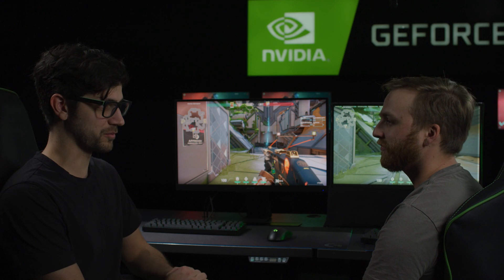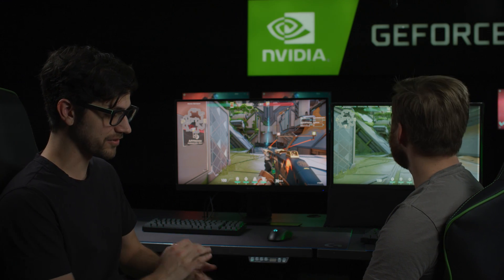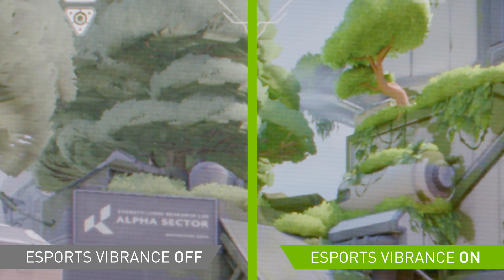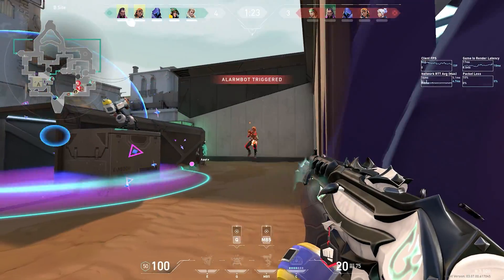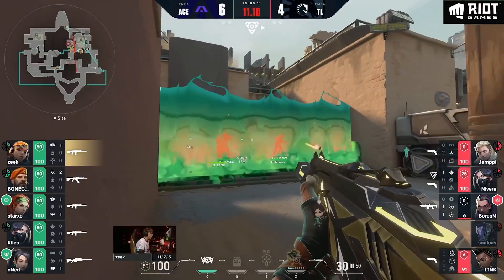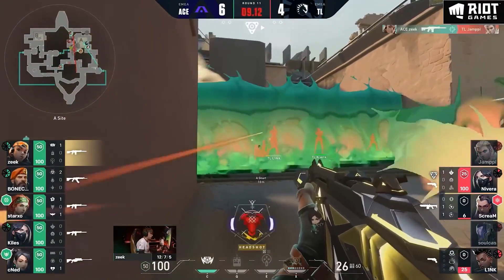In this next generation of eSports panel, we added a specific vibrance mode powered by Mini LED — a new backlight that goes up to a thousand nits and makes colors look incredibly vibrant. It sounds overrated for someone who plays FPS, but you can really see the value when there's a lot of colors, a lot of depth, all the abilities at different parts of the space. If a target's popping out just at the edge of that smoke, you're going to have a much easier time seeing that if it's vibrant and clear.